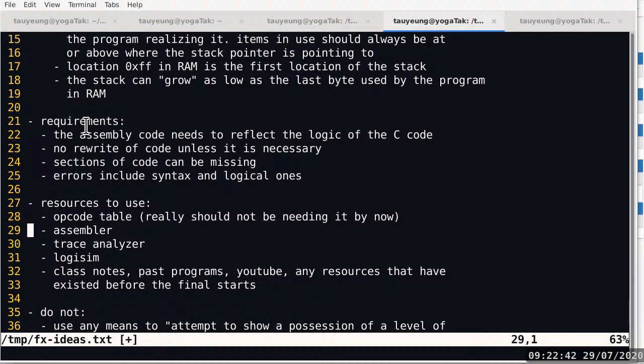The assembler is particularly useful as well because even if you don't want to run the program, just putting the program into the assembler will help catch certain problems. Like if you define a label twice, it will find it. If you refer to a label that is never defined anywhere in the program, it will find that problem. So the assembler is good for catching certain things and it's certainly not difficult to use. The trace analyzer, on the other hand, is a little bit more difficult to use.